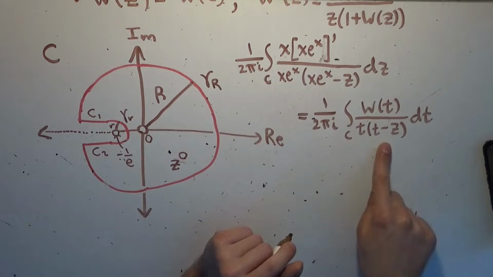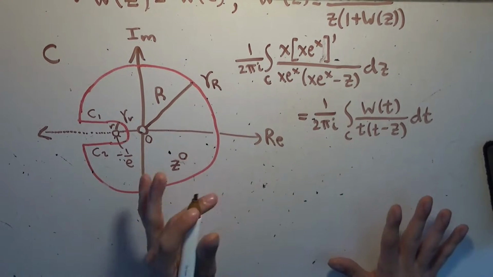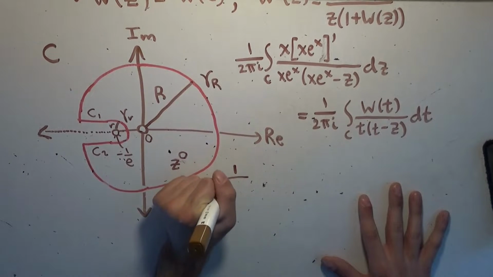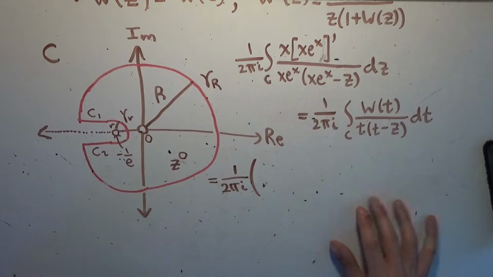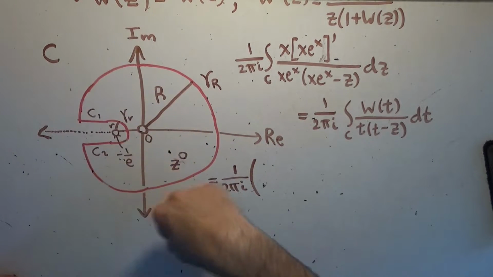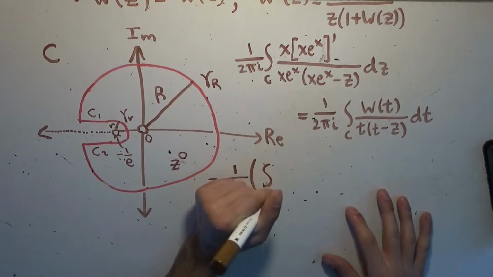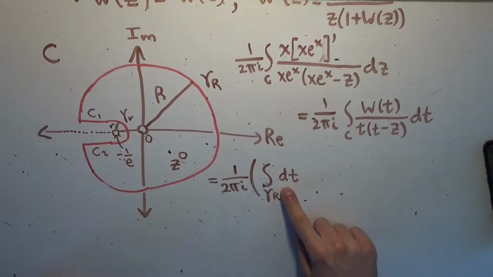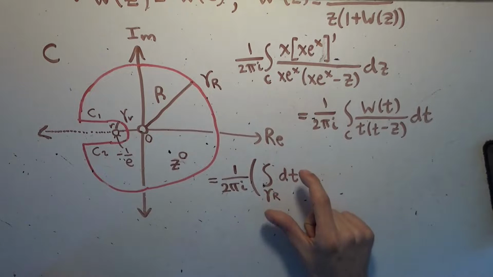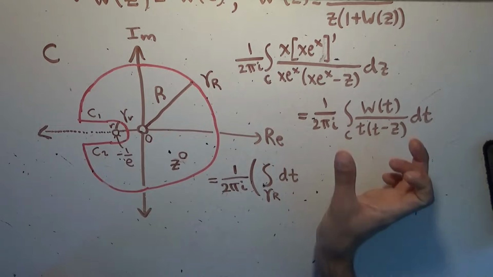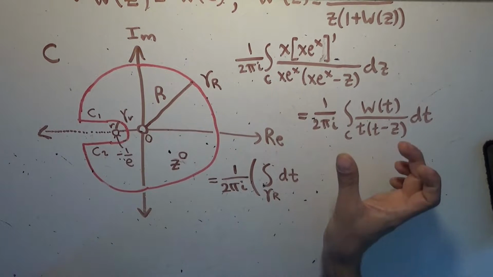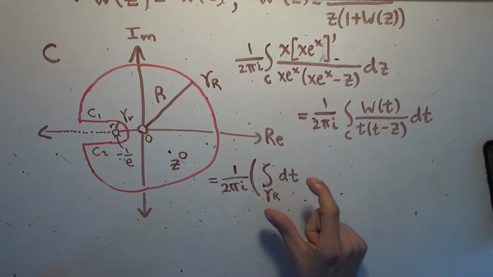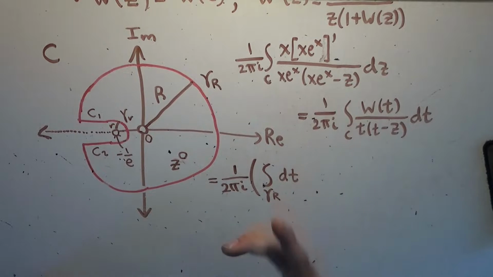I'm not going to keep rewriting this integrand for now, so just be cool with that. So we have this common factor of 1 over 2 pi i out the front. And of course we have the integral over the large loop, so the integral over gamma of big R, and I'm just going to write dt. This is not an integral over 1. Remember that. This is just the integral over this integrand here. I'm just not rewriting it again and again. So there's never going to be an integral over 1 in this video. Whenever I write this, just think the integrand should be there.